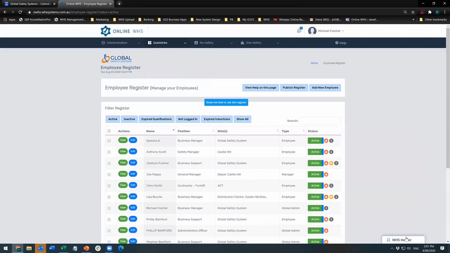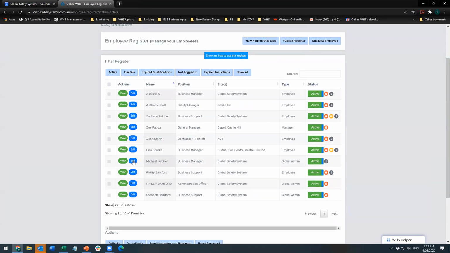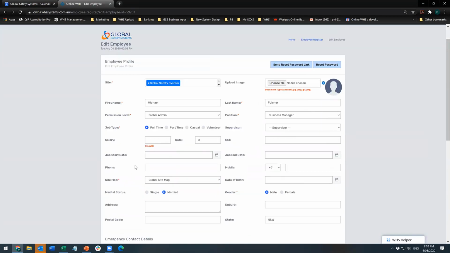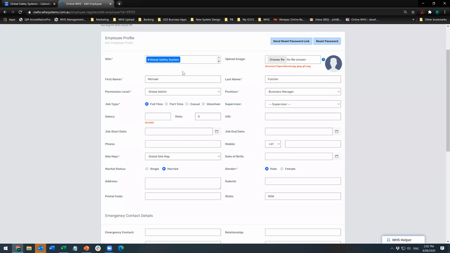You can select a helper to add an employee, but in your top right hand corner, there's an employee button. Let's just come down. We'll select Michael's name because we're logged in as Michael at the moment. So you can relate a person to every single site by relating what's called the person to the global site. Yes, that's Global Safety Systems because that's our company name, but usually the global site is the company in red, and that normally is your company name.